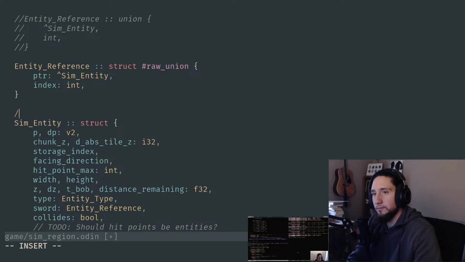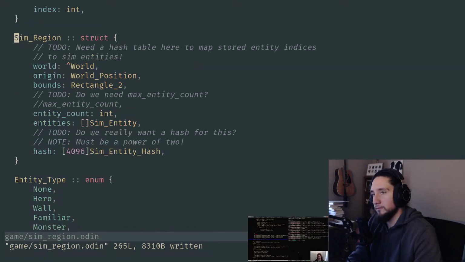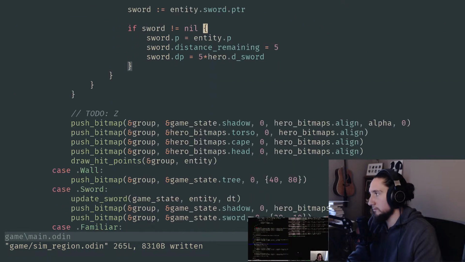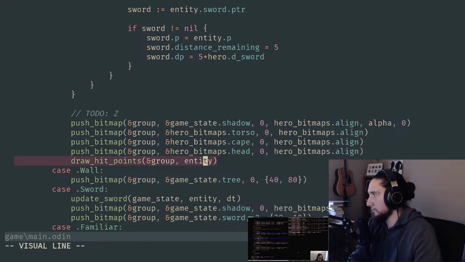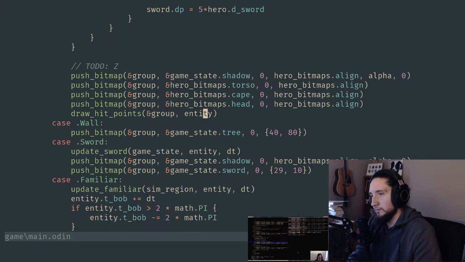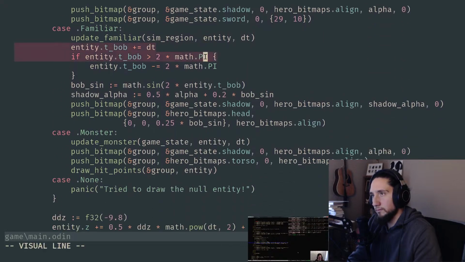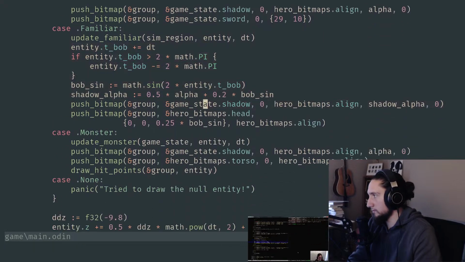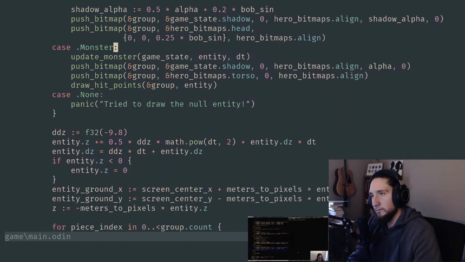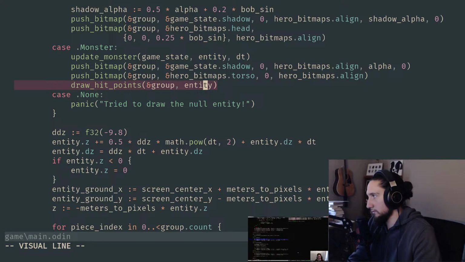All right, so we've got that arena stuff to deal with, which we're going to deal with. I want to keep that to the end because I want to talk about that a little bit. For drawing the hit points, I think we still just draw the entity itself. Update sword and update familiar are the two update, and also update monster are the things that we have to actually go and do. Now all of this stuff is off the entity itself, like so. And there we go. Let's see here. Anything else? Update monster. This is just going to draw the hit points. So I think we're all good. I think we're down to just the sim arena and the 2 update calls.